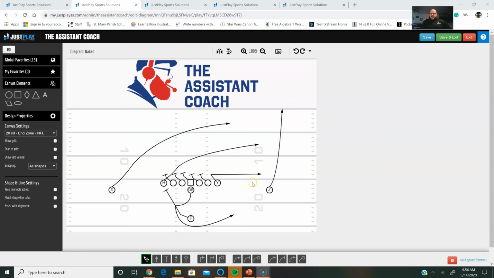We've got our Z in this situation running a go route, and he's basically clearing out for these other routes. Now, in the progression, the way that I taught it, we called this face. So if it hits you in the face, you can throw it, but otherwise you're reading 1, 2, and he would be 3 if you wanted to, but this X is going to have a hard time getting across the field. So it was really 1, 2, and then the quarterback himself was 3 on the run.